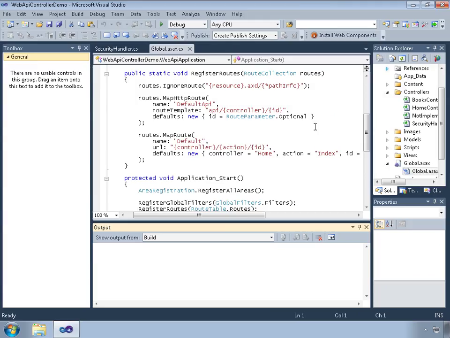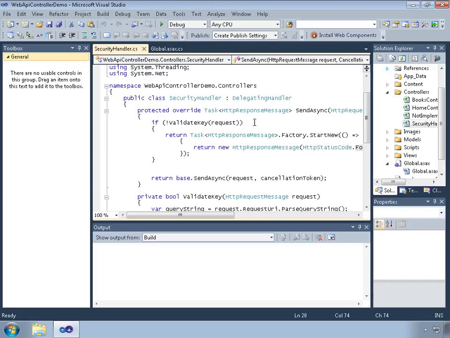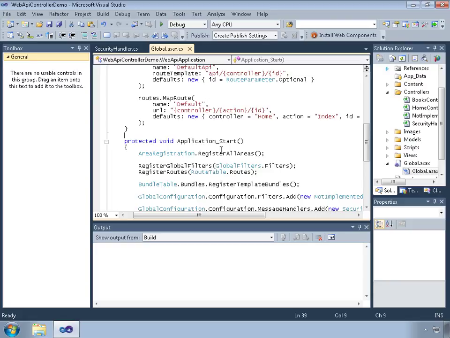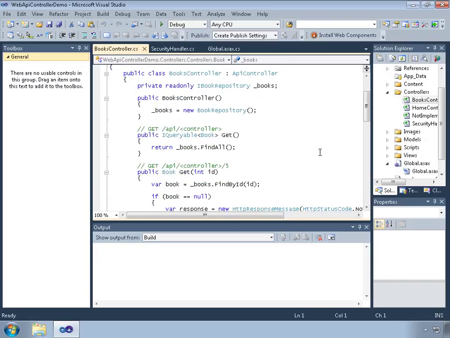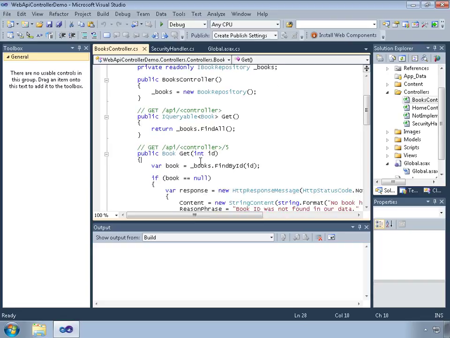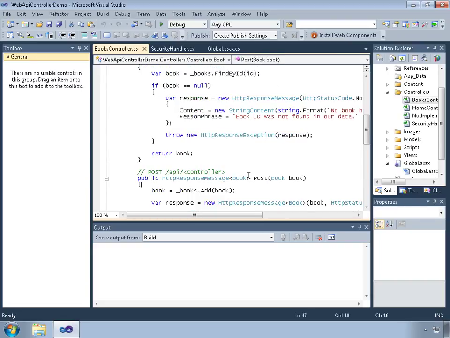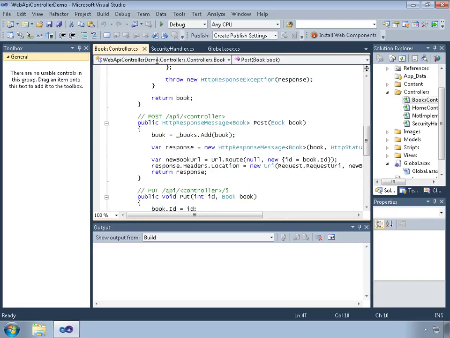So if you see how easy that is, you just write the handler, override this method, say what you want to do, and then tie it into the pipeline. You can simplify your tasks a lot, because imagine how I would do this if I couldn't add a custom handler to the pipeline. Well, the message would get all the way to the controller, and in all of my controller methods, I'd have to check for that password, check for that password, check for that password to see if it could actually get through.